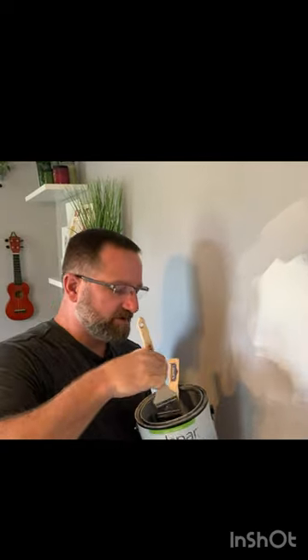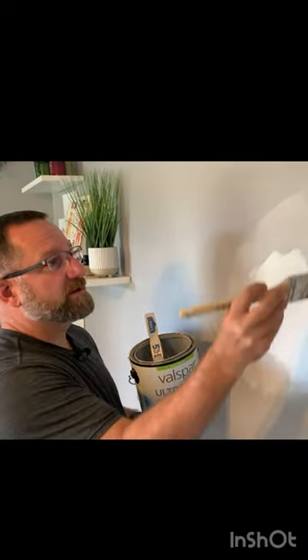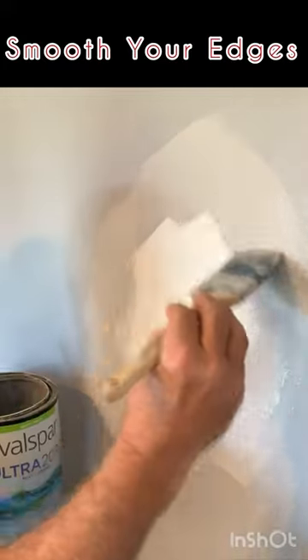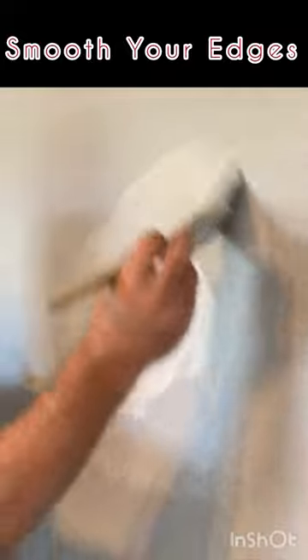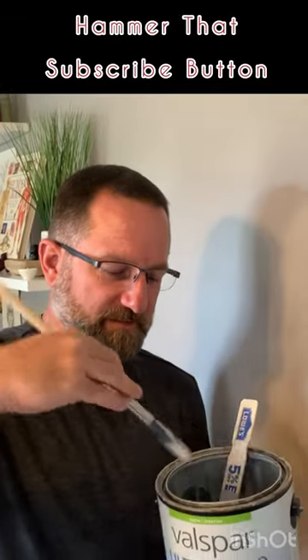Something else when you're doing a paint like this — it's kind of like drywall. If you just make a big old circle, I'll show you. I would just make a big circle around this and then fill it in, and I'm going to have a line all the way around. So what you got to do is feather your edges just like you do drywall — just come around here and spread it all out. So don't overload your brush, wipe it off, and feather your edges.